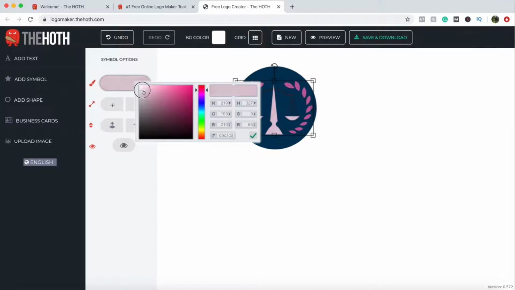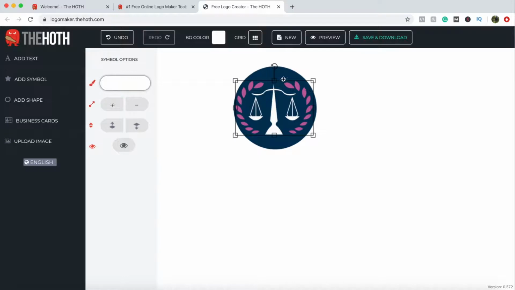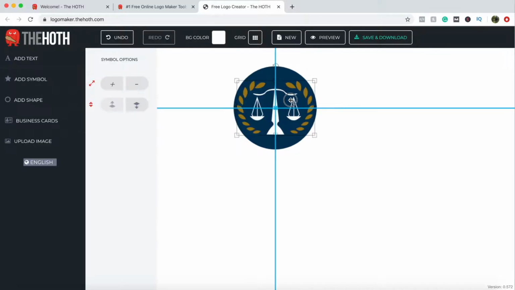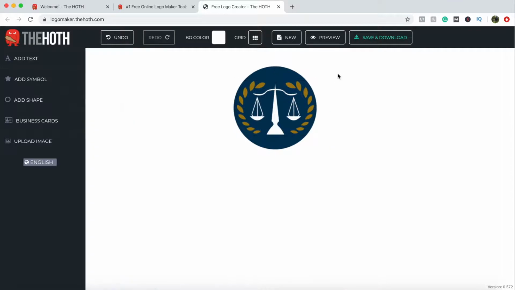We're gonna use a white, and also we're gonna change that. We're gonna make it white. Okay. And we're gonna change this like a leaf, so we're gonna click here, and we're gonna change a color. I already have a color in mind. There we go. There we have it. Now we're gonna add some text.